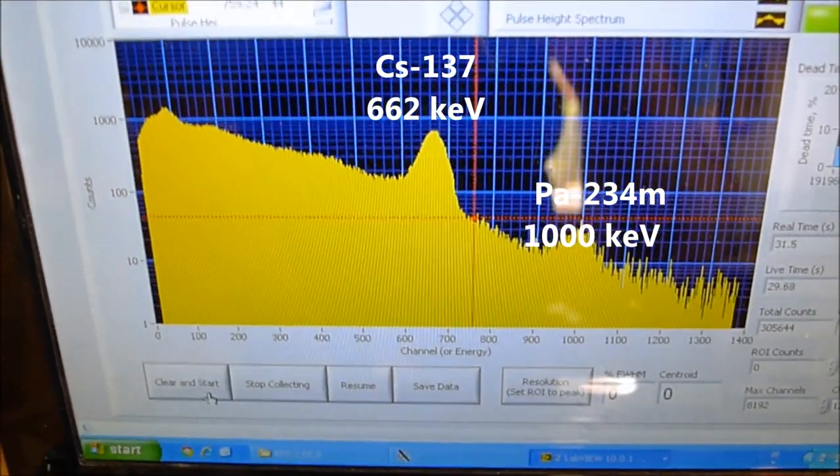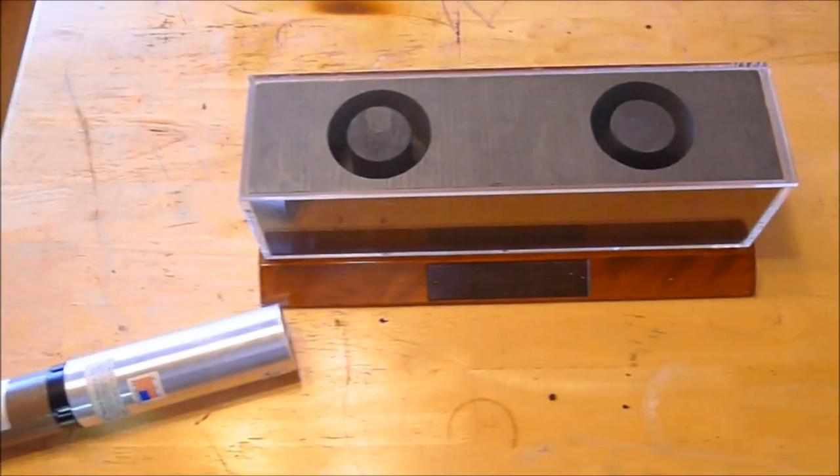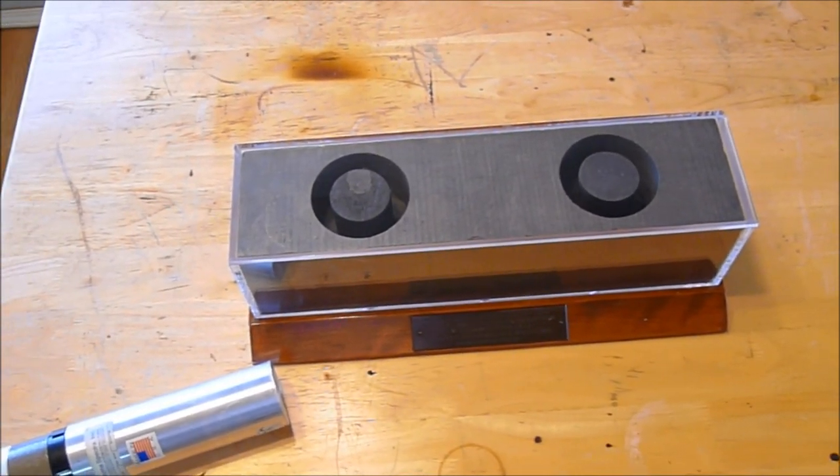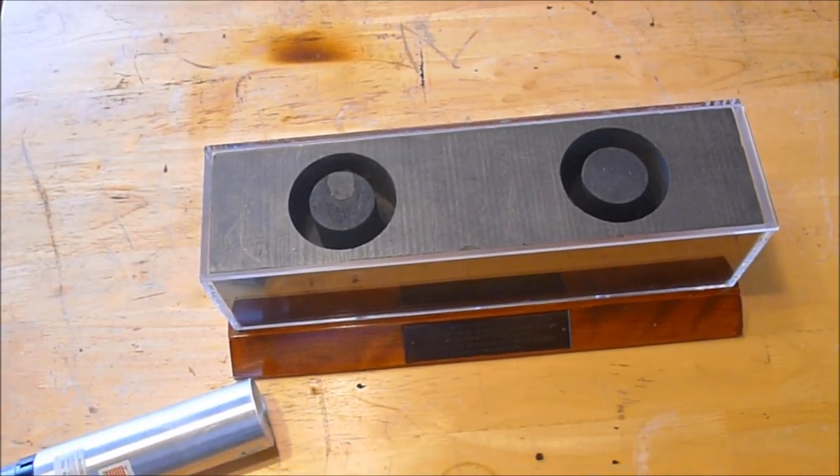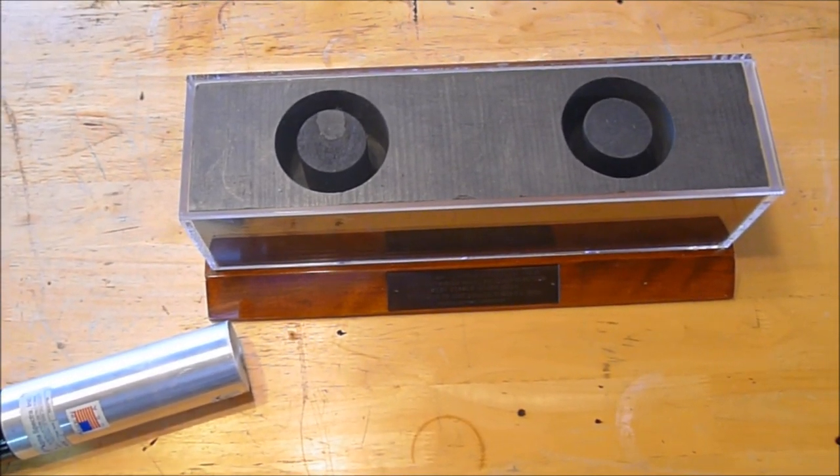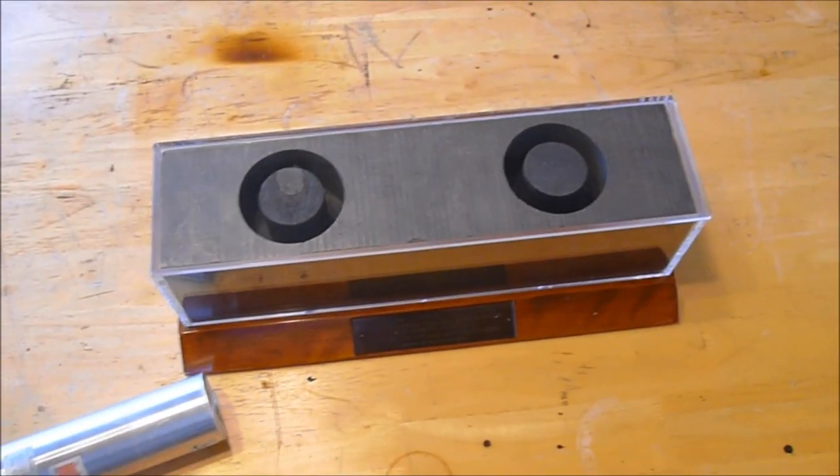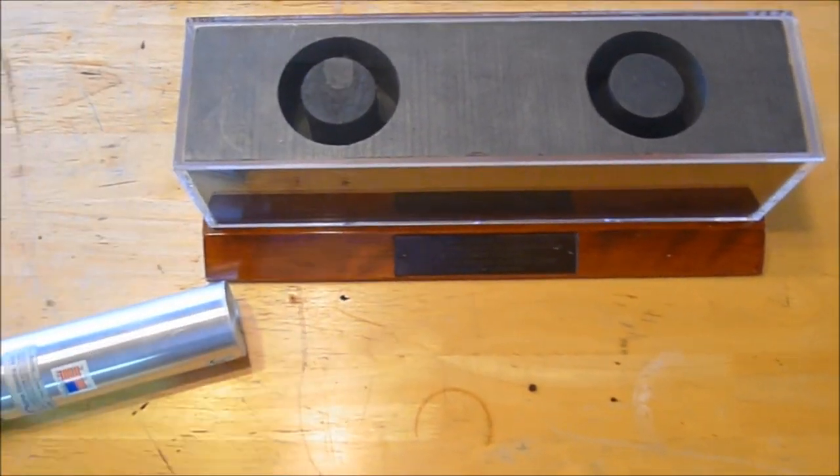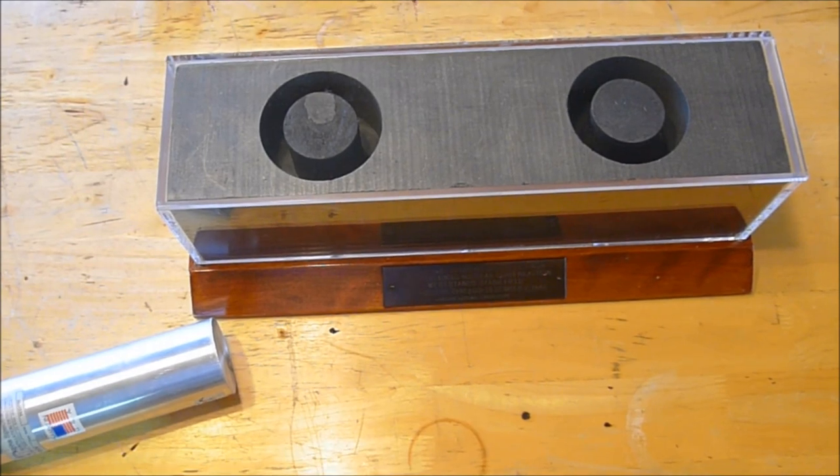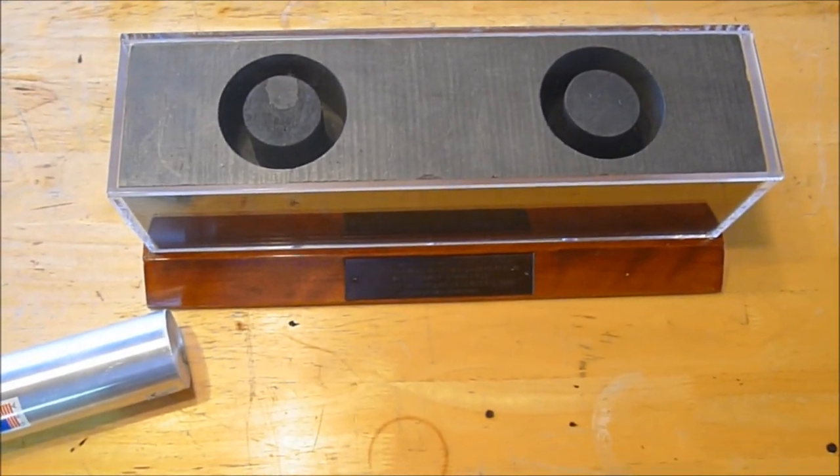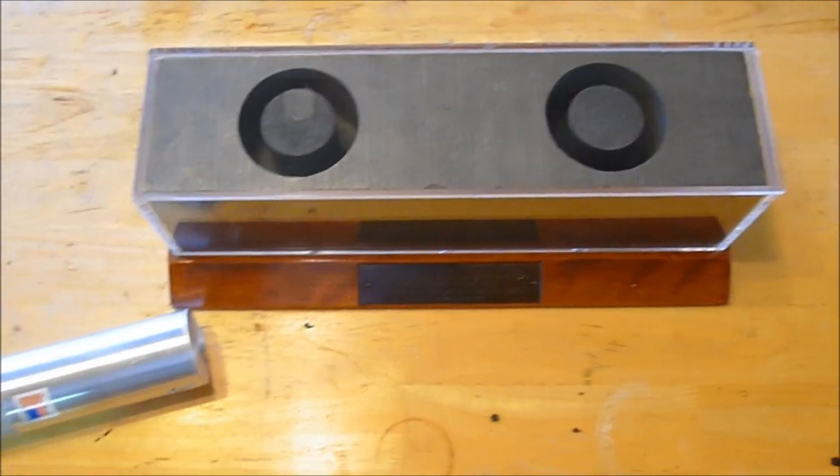Cesium-137 is one of the dominant fission products, the result of splitting a uranium nucleus into two pieces of similar mass, and it happens to have a long half-life of about 30 years. So we're seeing cesium-137 instead of protactinium-234m as a dominant radiation signature from this piece of uranium right here. And why is that? Well, it's because this is natural uranium that has been subjected to the operation of a nuclear reactor. This is nuclear fuel that has been discharged from an operating reactor, namely the first one, and it's produced a bunch of the radioisotope cesium-137.